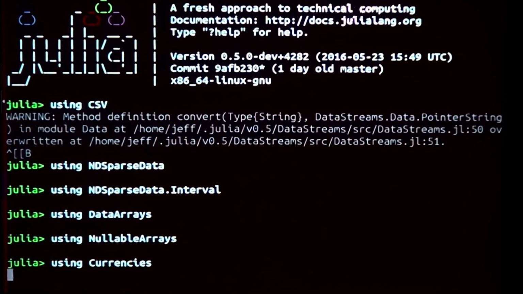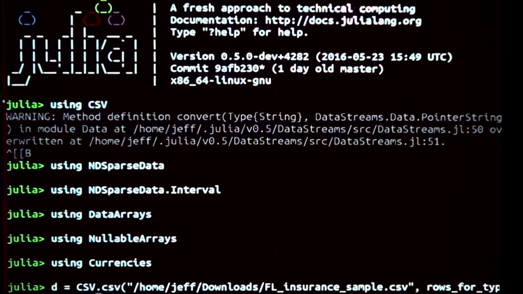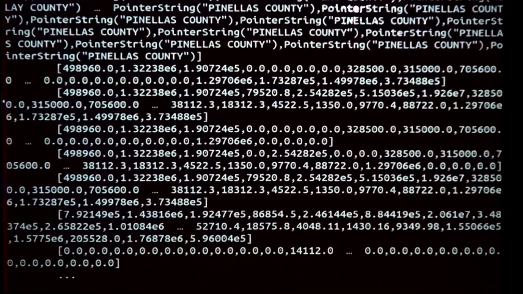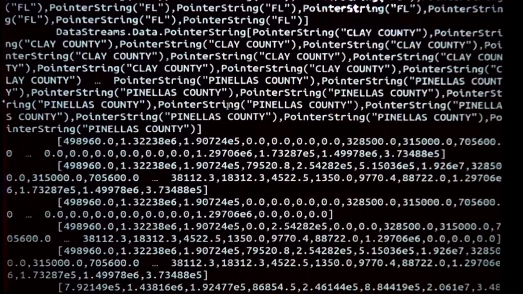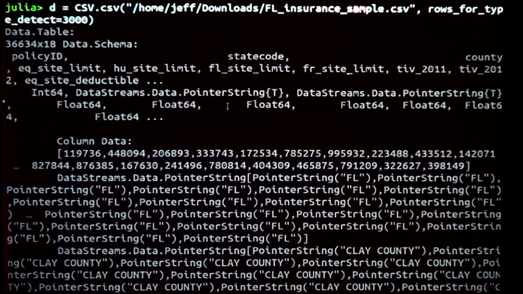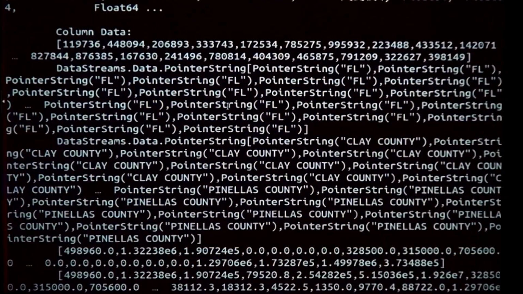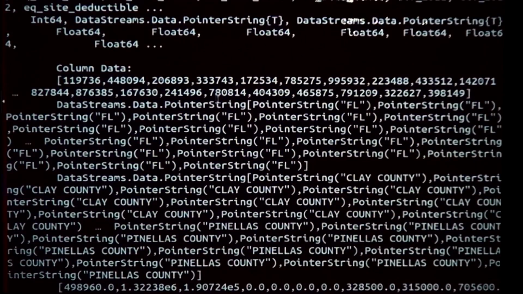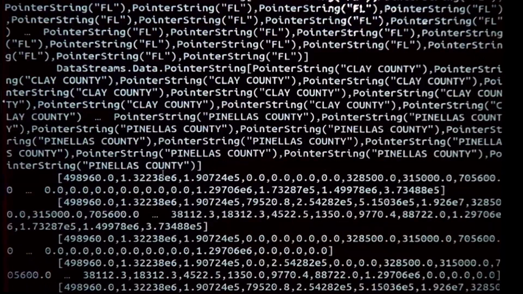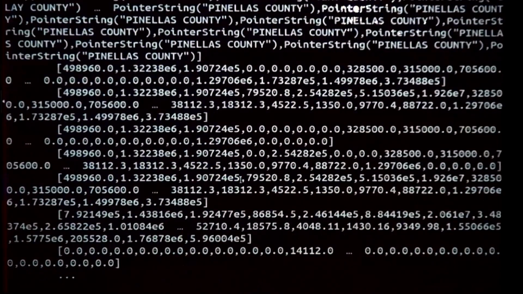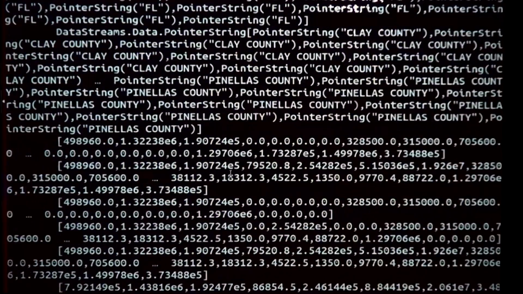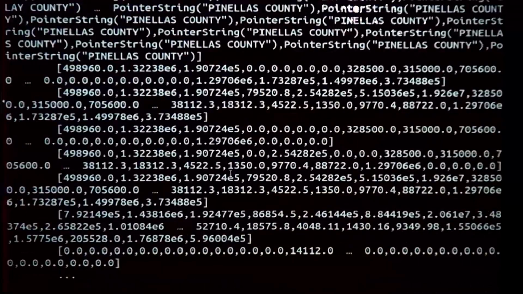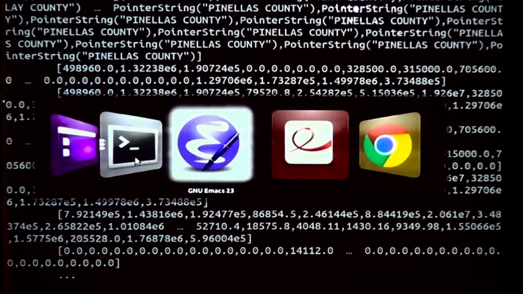So I'm just going to load a couple packages. And now I'm going to read a CSV file. This is just a random CSV file that I found on the internet that had some neat data in it. This data is about insurance on some real estate in Florida. So the CSV reader, what it naturally spits out is very much like an R data frame. It's basically a column data store structure. You can see the state over and over again is always Florida, and then there's the name of the county, and I think there's a latitude and longitude, and there's some dollar amounts in there, and so on. So it has all that data. And if you just want this, that's fine. You can do typical kinds of data frame operations on it, which is pretty old hat.